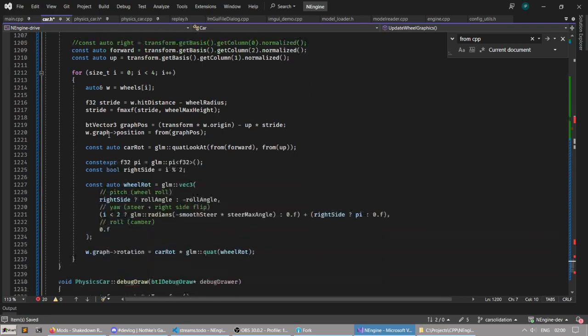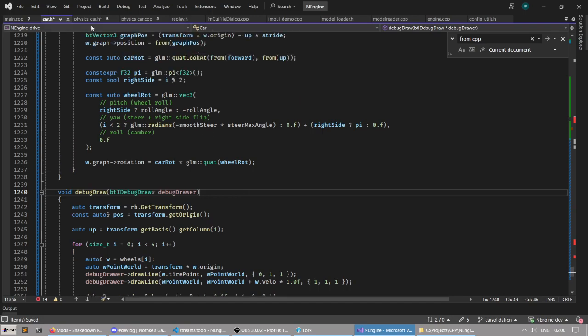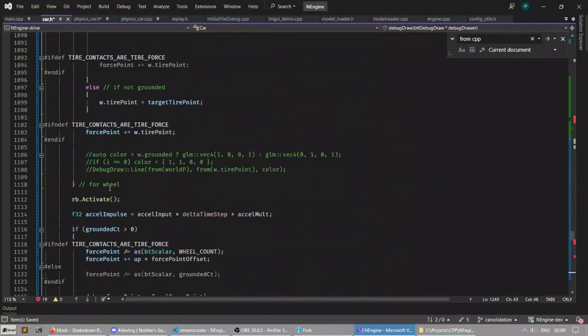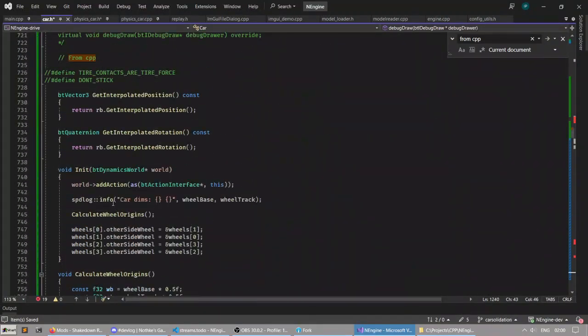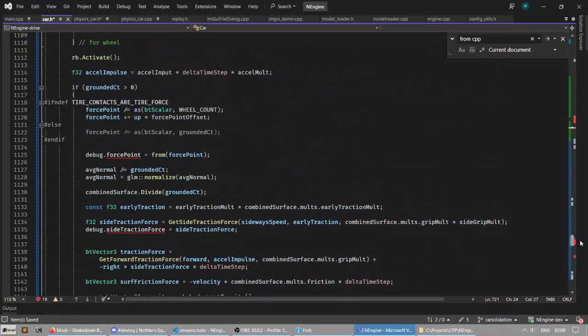Physics car debug draw. Yeah, this one is inherited. This one is inherited. So let's look at the declarations. Which one is inherited? Inherited, okay, update and debug draw, and these need to be overrides.